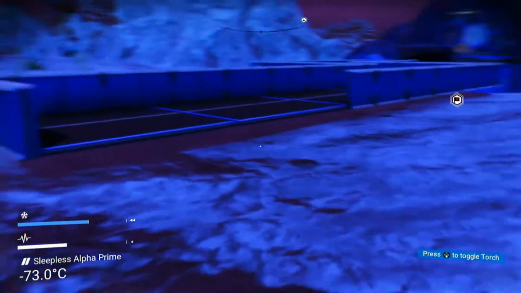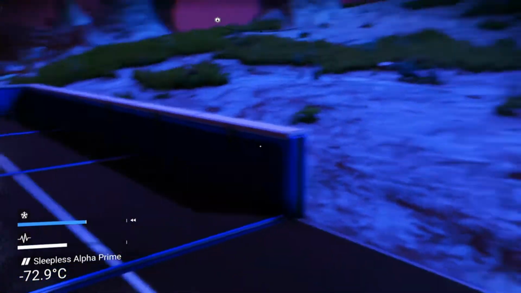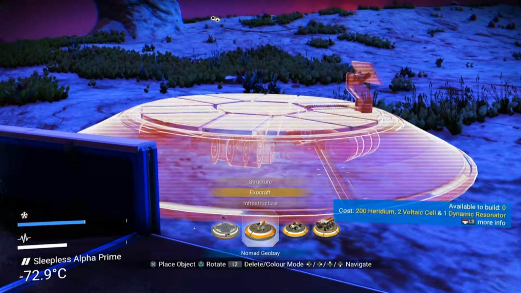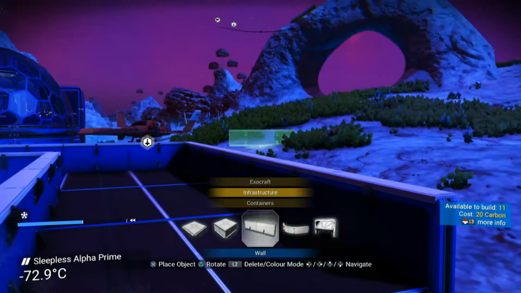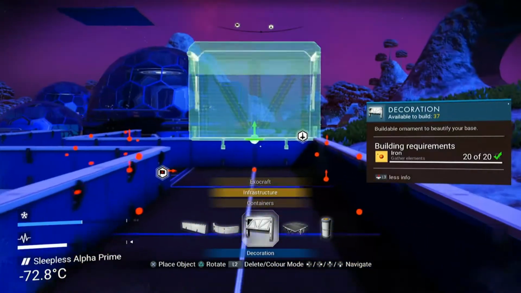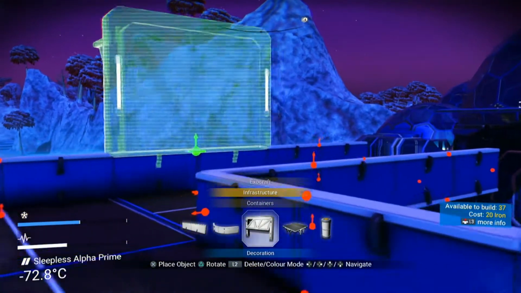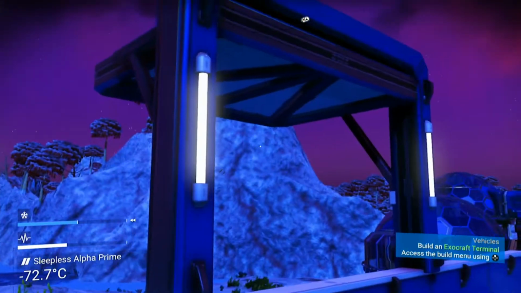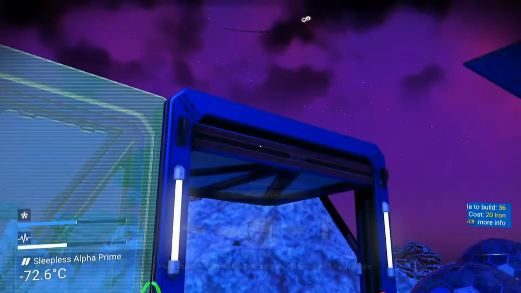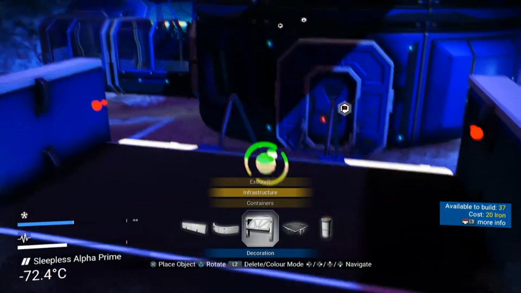Somewhere in there. And then this, I can either expand this room out a little bit and make like a garage type of thing. Because I didn't know this until I was playing around with the infrastructure tab. It says decoration, build ornament, like it doesn't really explain what this is. This is actually a garage door. So when you place it and you walk over to it, it's actually like a door frame, and I didn't know that. Unfortunately, I don't think it would fit your Exocraft in there anyway. But it is good to know.